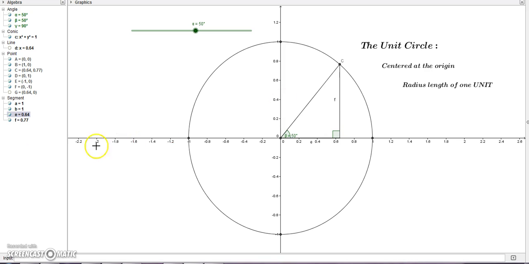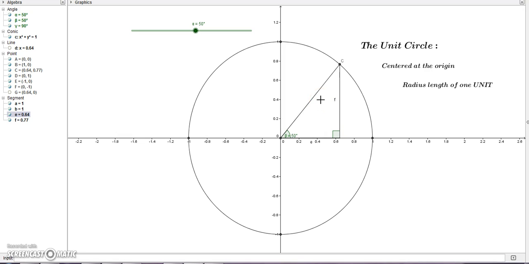And if you might have felt some intuition kicking in, if we wanted to find the x coordinate of C, all we need to do is find cosine of theta, because cosine of this angle is going to be our adjacent over hypotenuse, so e over 1, or in other words, just e. So cosine of theta is equal to e, which is in fact the x value of our coordinate here, point C. So look at that. Here's the x coordinate. Here's e. They're exactly the same length. So in other words, we can relate x values to being equal to cosine of theta on our unit circle, and then the y values are sine of theta.